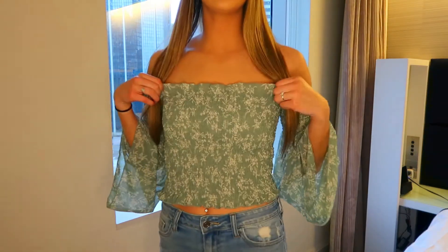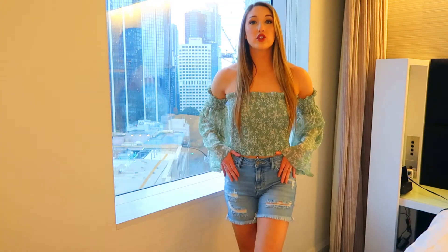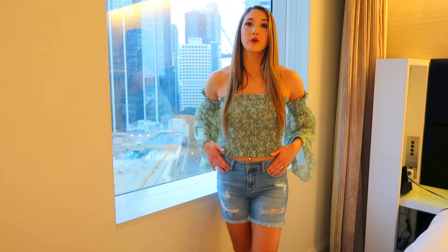The shirt is just so ditzy and girly and cute and I don't have a lot of super girly pieces like this so when I saw it I knew I had to have it. And of course it's sage green which everybody is loving right now and I like the nice floral print that it has on it too. I love these shorts because they're a little bit longer — definitely long enough in the back. I just feel really comfortable in these and I think they're super cute too.